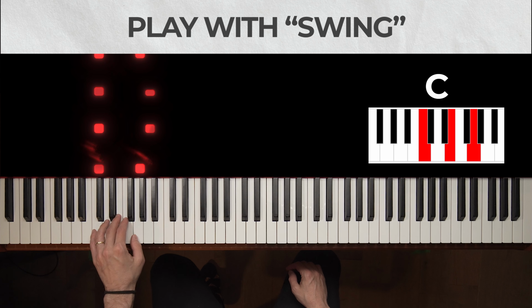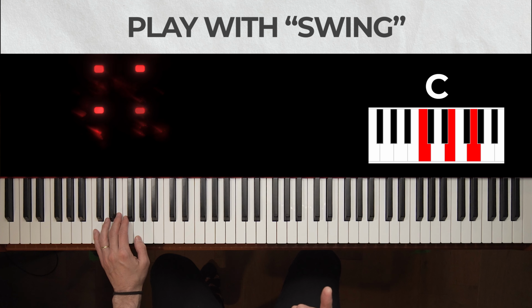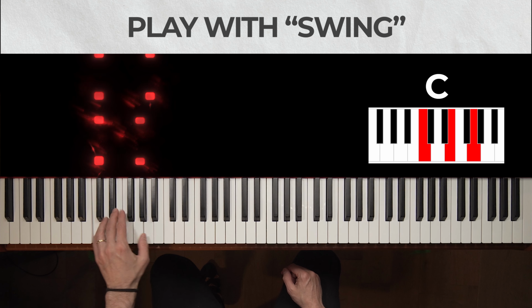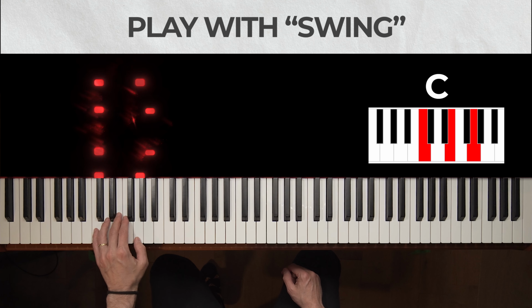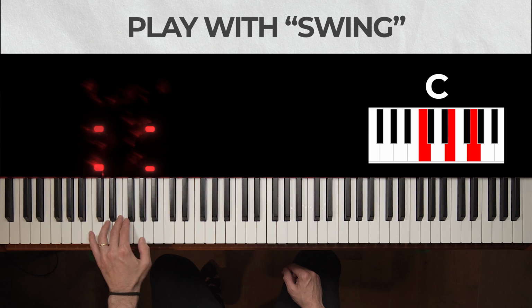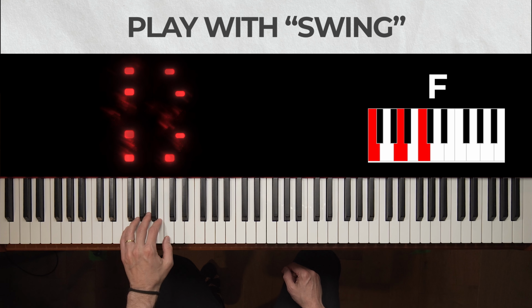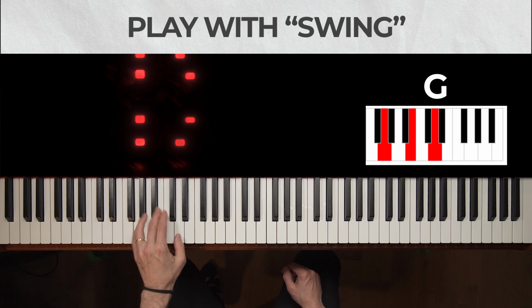And the really important thing about Boogie Woogie, you have to play doing swing. That means instead of playing straight like this, 1, 2, 3, 4, you have to play like this. F, the same. And G, the same.